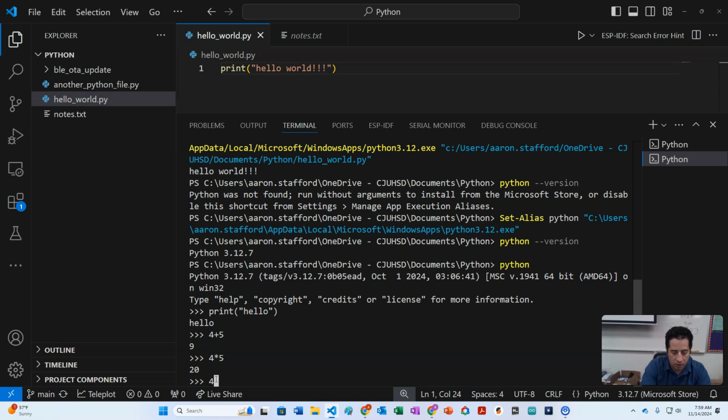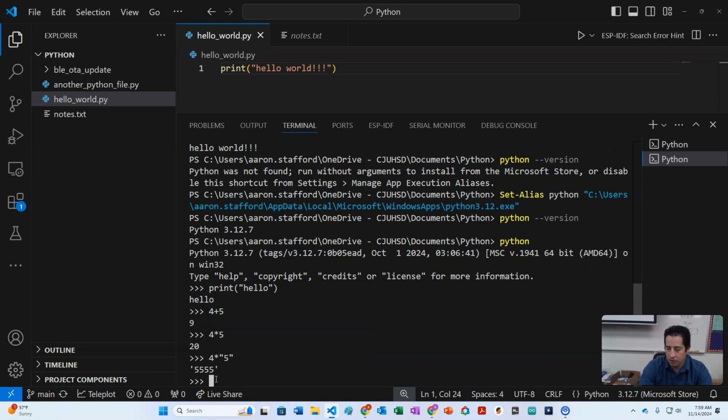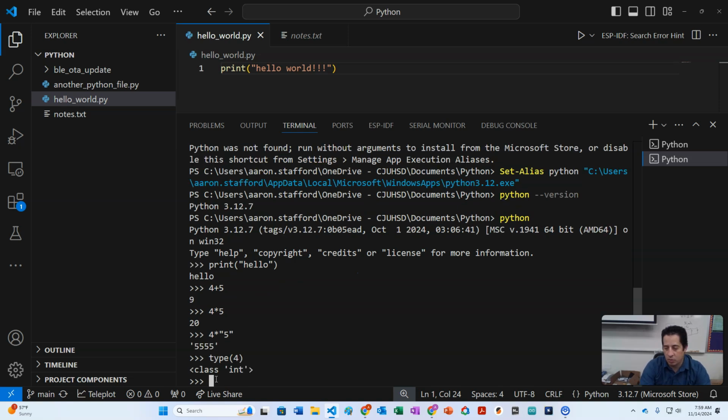Okay? Here's an interesting one. Let's look at this. If I say type and I pass the number 4, this is what is called an integer, or a number.